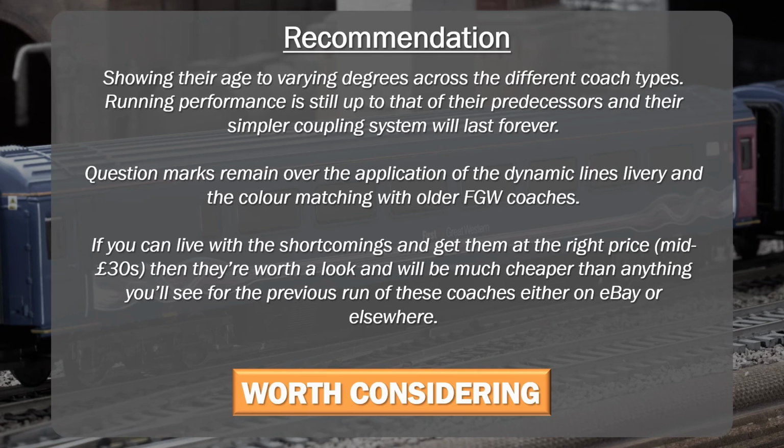If this is the case, then I would advise you bring in one of your coaches to compare it with one of the new ones to make sure you're happy before purchasing. I would welcome feedback in the comments from owners of the previous runs of these coaches. Would you be happy adding some of the new coaches to your existing rake? As for myself, I have a full rake of these coaches now and would be keeping them.